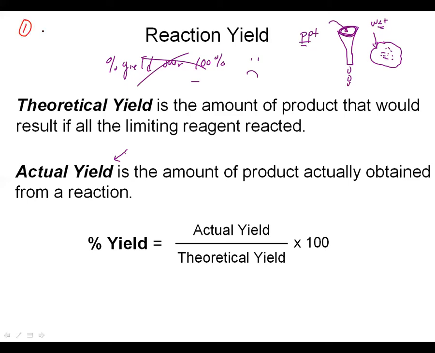Remember, you want a balanced equation. None of this works if you don't have a balanced equation. You need to convert what they give you to moles. A lot of times you'll be given things in grams, so you have to convert it to moles using the molar mass. Step 3 is usually the stoichiometry part, where you go to the balanced equation and find the mole-to-mole relationship. And that's usually between the two things you're interested in. Usually one thing you're interested in is what you converted to moles in step number 2. And the last thing you're interested in is usually what you're trying to find in the reaction.